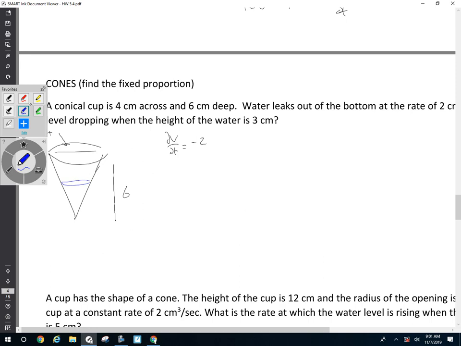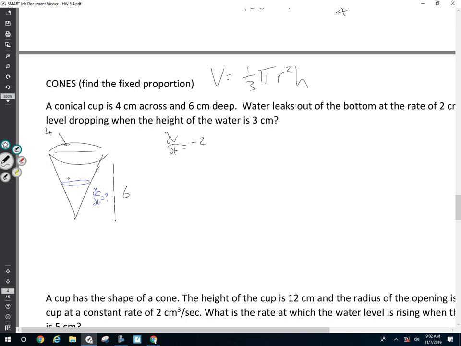So we're looking at this water level, and we're trying to figure out how quickly the water level is dropping, dH/dt. Well, we have a cone again, and I just told you in the last situation, the volume of the cone is 1/3 pi r squared h. It's a little trickier than we think because h is 3, but this is not fixed. So you can't just go 1/3 pi r squared times 3. That would be wrong.